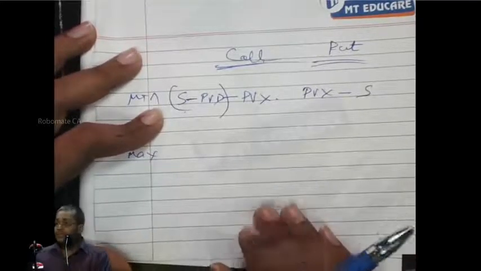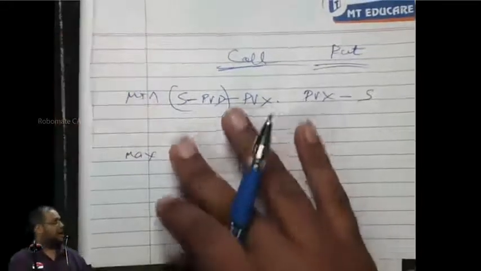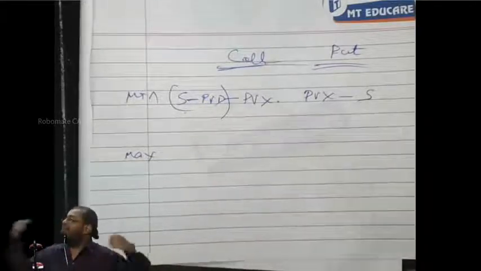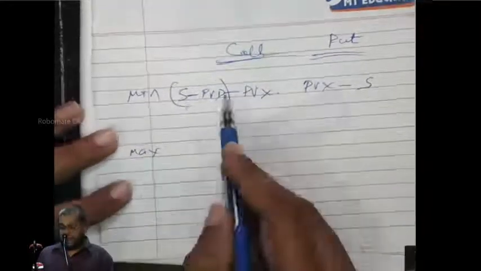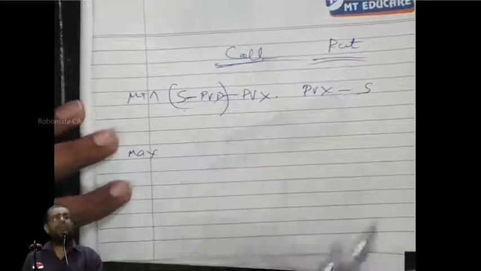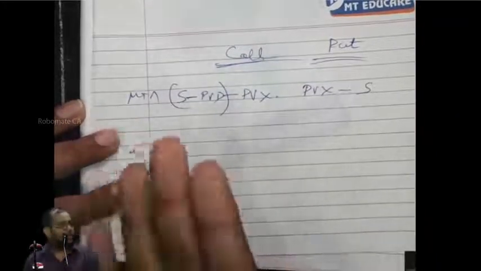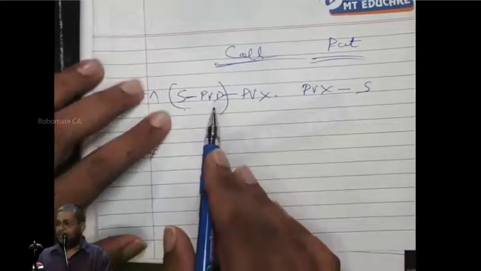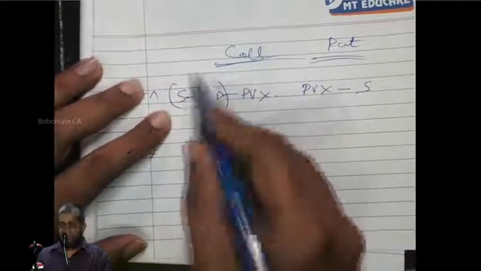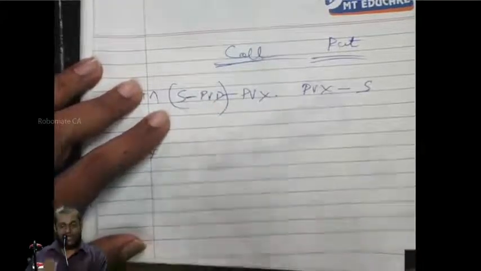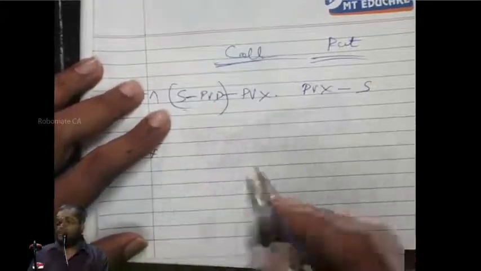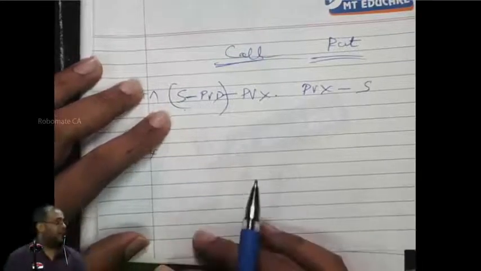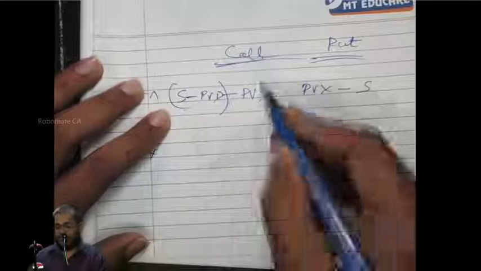What the option gives me, that only should be taken. I cannot take what it is not giving me. It is not giving me a dividend, so how can I take it in my valuation? Is a call option giving me dividend? It will not give me dividend. Take note of the calculation. Spot price minus present value of dividend, I call it the revised spot price. In our classroom, we call it the revised spot price, the ex dividend price: spot price minus present value of dividend. Minus present value of strike price gives you the value.